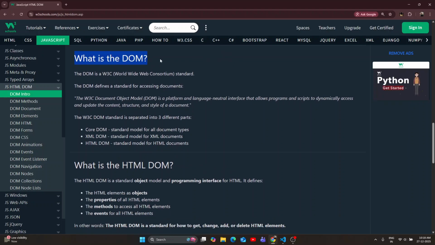So what is the DOM? The DOM is a W3C, World Wide Web Consortium, standard. The DOM defines a standard for accessing documents.